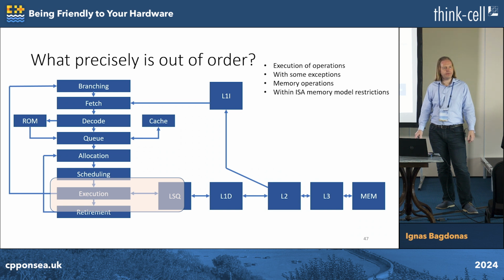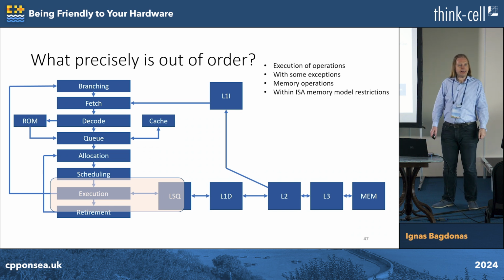You might have heard "out of order." It doesn't mean that it is broken, well, sometimes it is, but that's about the paradigm that you may execute instructions not in the order that was specified as an output from a compiler. The question is, what's precisely out of order when we are talking about out of order execution? It appears that not a lot of all the complexity of the machinery, and actual execution is probably one of the easier parts inside of the core. You have a queue of operations to deal with. If the operands are ready, send it for execution, and that's it. You are done with that, send it to the retirement, it waits there until all the depending instructions are executed, and you are done. Everything else is mostly synchronous operation with regard to the instruction stream, right?